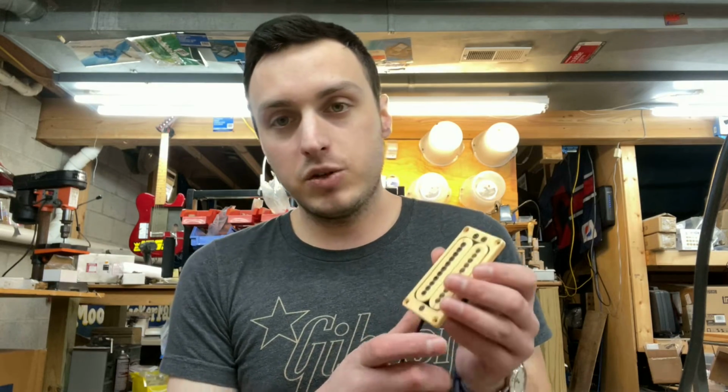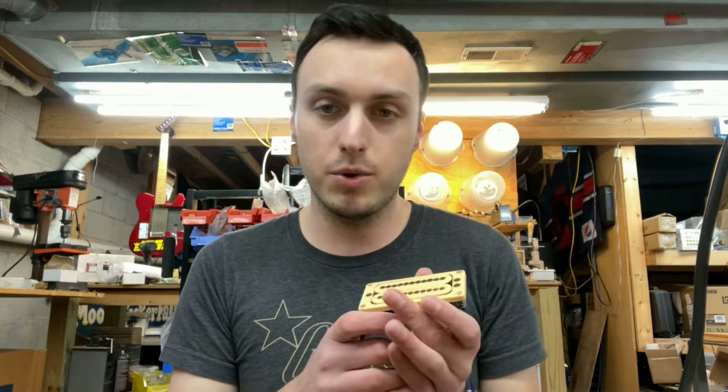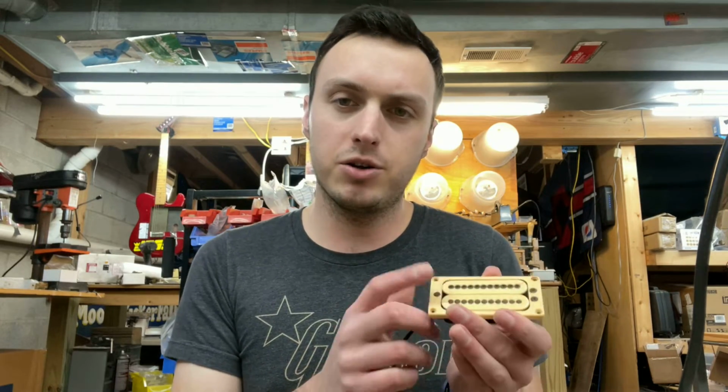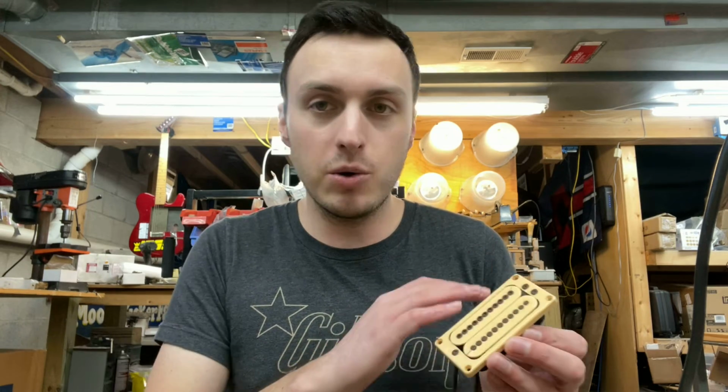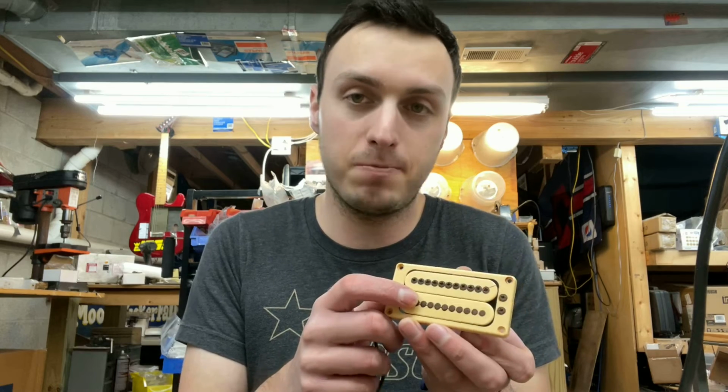So what we're going to do is take the whole thing apart. We have both of the pickups, the other one's in the other room there. It's actually in a little bit better condition than this one. But we're going to take them both totally apart, and we're going to see how bad these bobbins are.